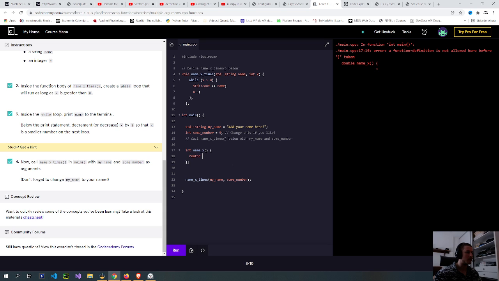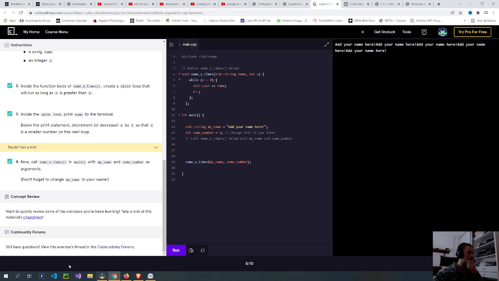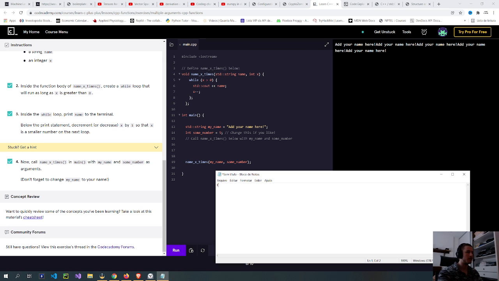Maybe I should be writing down these questions I have so I look them up after I finish the course. That might be a good idea. Function declaration inside other functions. Understanding string as arguments inside a function. Why std is required for strings as arguments, but not for other types. And I'm gonna write here what I've learned so far.